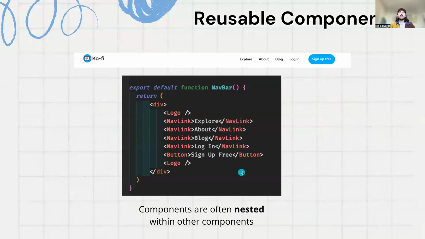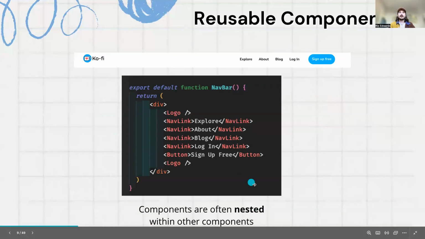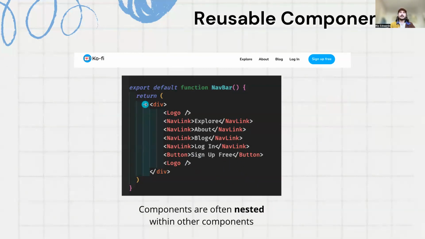Okay, so components are often nested within other components. You saw that in the example earlier. A component will have this JSX here, and it might have many other components within it. So your app will always be made up of a series of nested components. And it's just like HTML. With HTML, you have your root HTML component, and then from there, it's just a series of nested HTML tags.